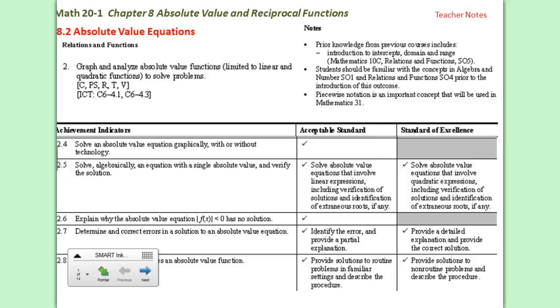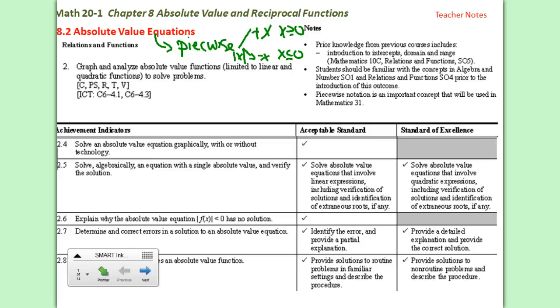But remember, the big key thing of absolute value functions was that in order to write them as piecewise, you had a positive case. If we remember our absolute value of x, we had a positive case, which was simply x if x was greater than or equal to 0, and then we had minus x if x was less than or equal to 0. And remember, that piecewise concept is what we're going to use to solve equations.